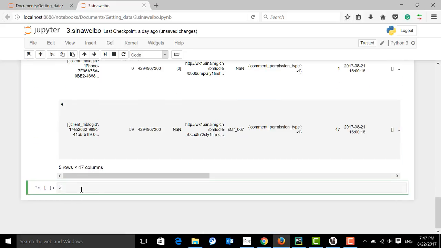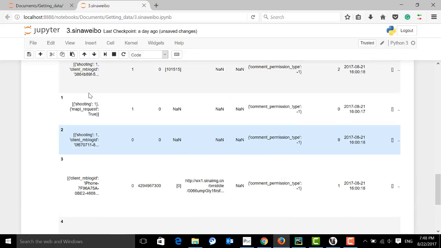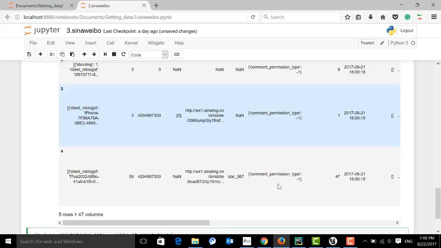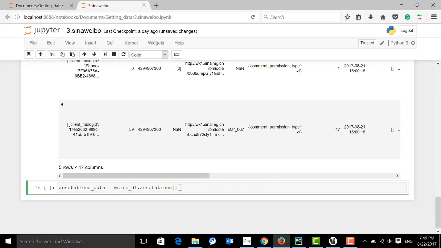We can actually do it this way: annotations data is equal to the Weibo data frame, and get the annotation column, because each element in this column is a list. So we just take one of the elements as an example. I will get the first one and dump out the data.